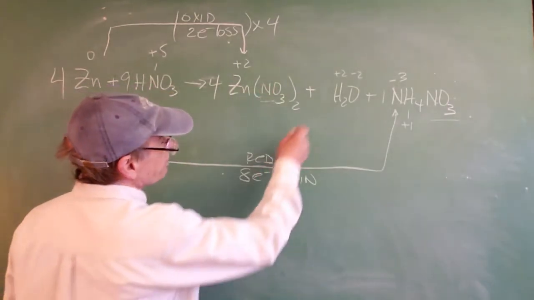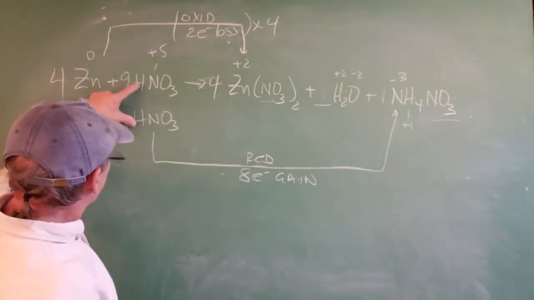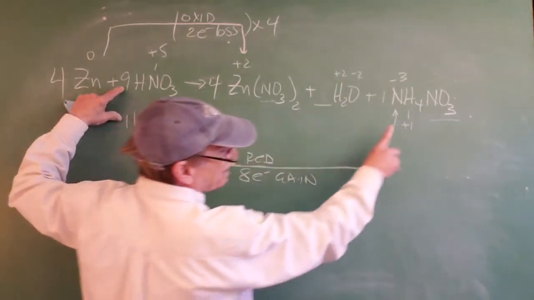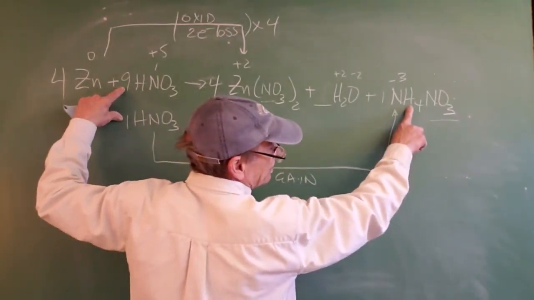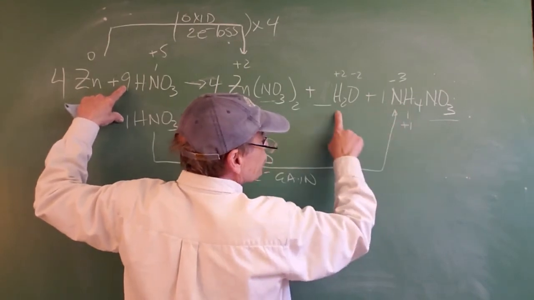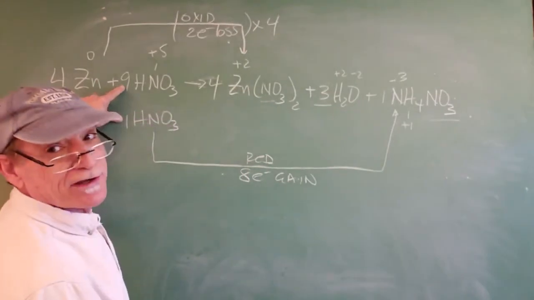Now I think we can tie up the last loose end with the water, because we do have now 10 hydrogens to account for here. The only place they went out, there's 4 of them right there. So 10 in the front door, 4 accounted for, leaves 6 hydrogens unaccounted for. I think a 3 in front of the water will do the trick.